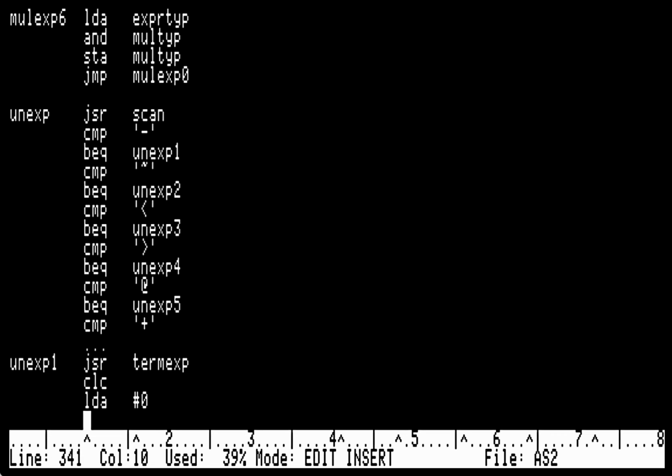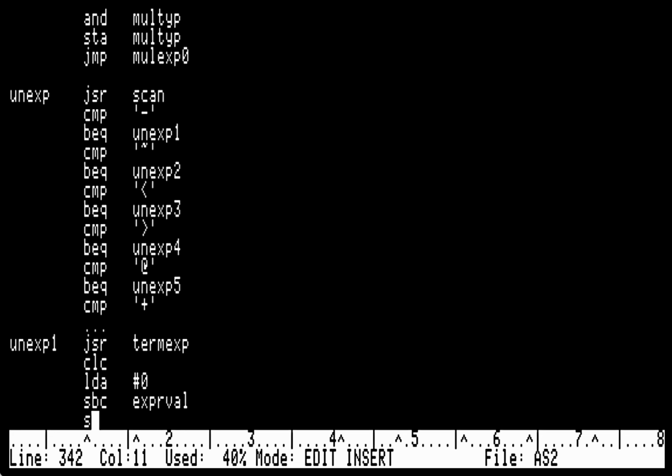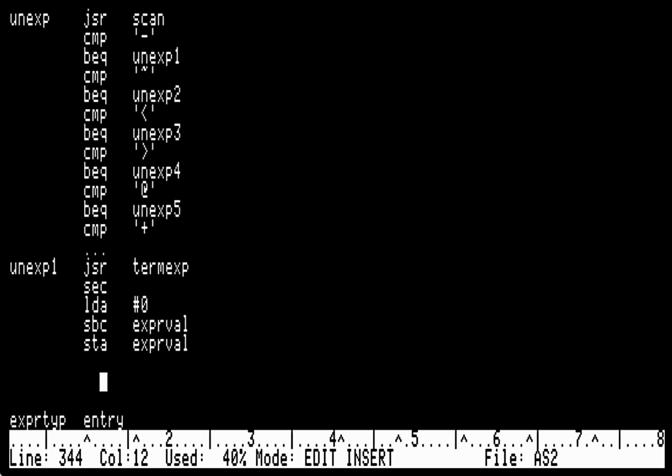So I'll load 0, subtract expr val, store expr val. This should be set carry, not clear carry. All right, load 0 again, subtract the high byte. All right, that will do it.